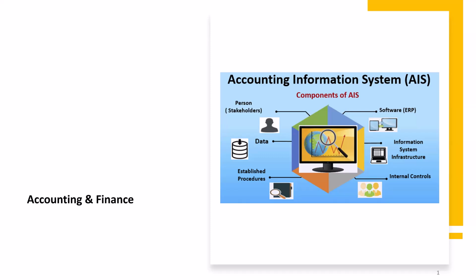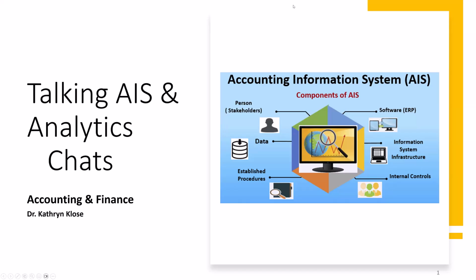These two, accounts payable and accounts receivable, are really important areas for database structuring, because we're actually having subsidiary ledgers, for example, for vendors that roll up into the general ledger account called accounts payable. So understanding the table structure and the relationship, and understanding what kind of things could go wrong in terms of internal control are all very important. So that's what we're going to focus on today as we are talking AIS and analytics.